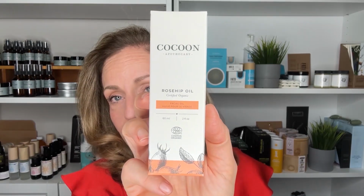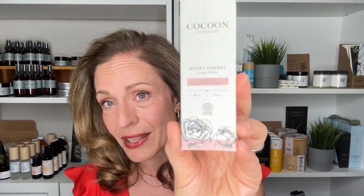You can have a vitamin C oil. The fact that it's a concentrate, again, kind of confusing with the language, but I think if you go based on texture, you will never be wrong, all right? Things like this, so this is, again, labeled serum. I would say that is a facial oil. Your facial oils can come straight up, like a rose hip, or they could be a blend like the Rosy Cheeks.